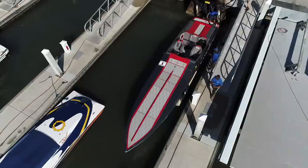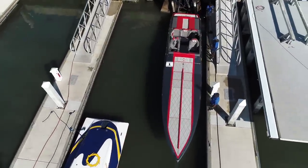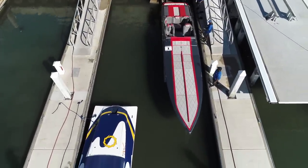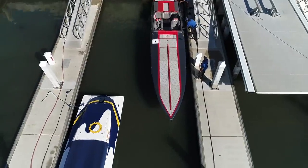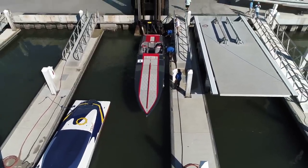So each of these couples has paid at least a few thousand dollars to attend and go with me on this poker run, the first event for the season. So it's really special in so many ways. I'm going to be with a fun group, and look at the weather. You can't beat the weather.